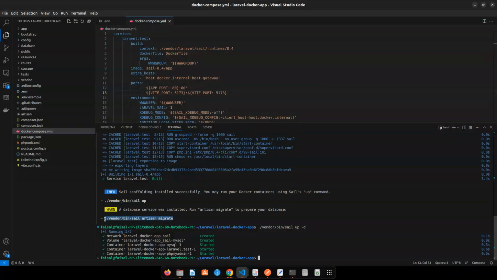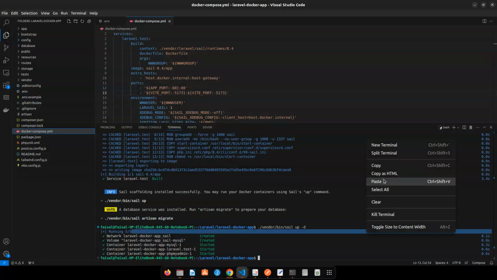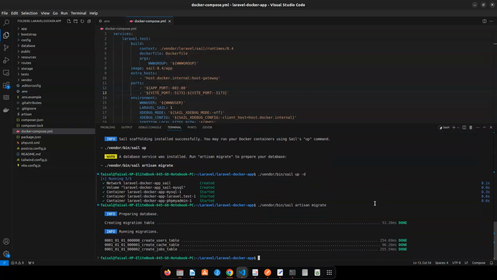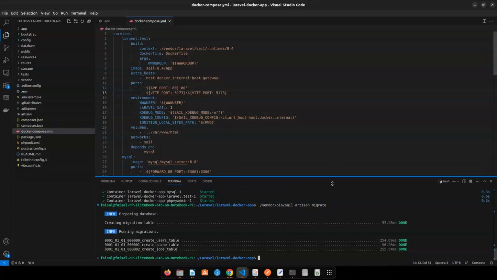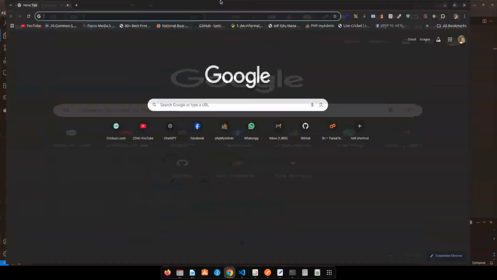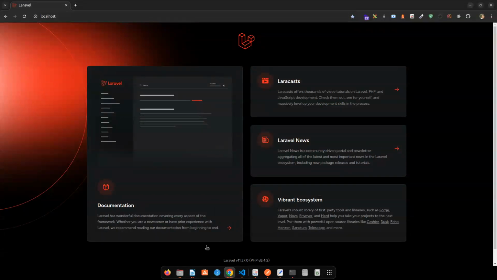And another thing, I need to run this also. Okay, so here I can see we have app port 80, so it will run on localhost. If you can see localhost, my application is online right now.